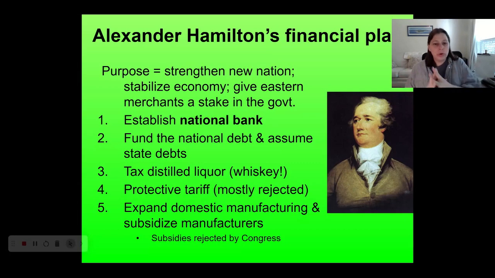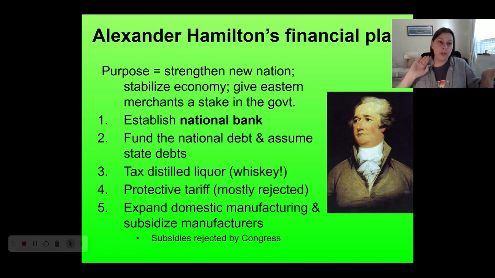In no particular order on here, Hamilton proposes a tax on whiskey, which was something that a lot of Americans were distilling, like corn farmers would distill from their extra corn crop. The whiskey tax is what is going to eventually lead to the Whiskey Rebellion, when we have this rebellion of corn farmers in western Pennsylvania against this government tax, and Washington rides out at the head of, not the Continental Army, the United States Army at this point, and very easily puts that rebellion down.